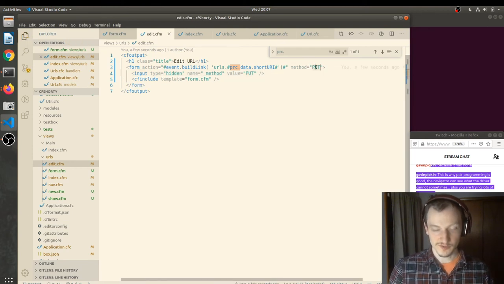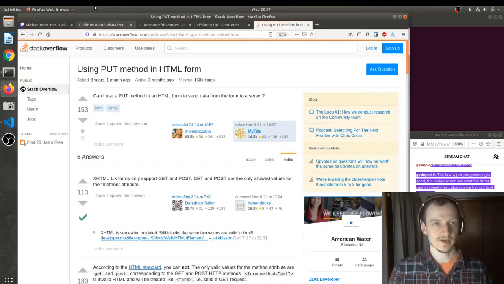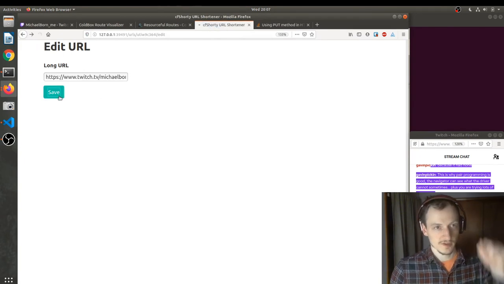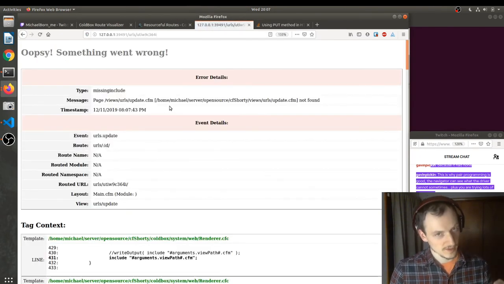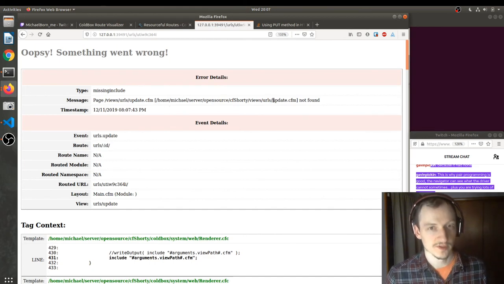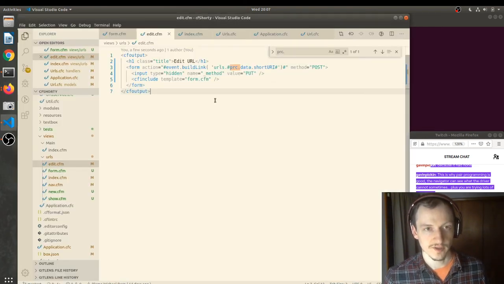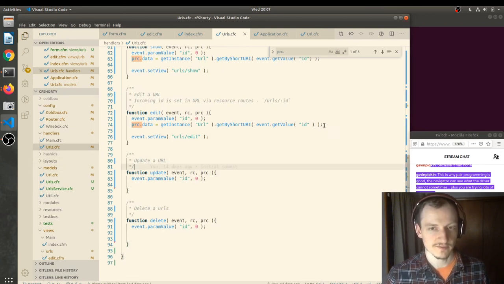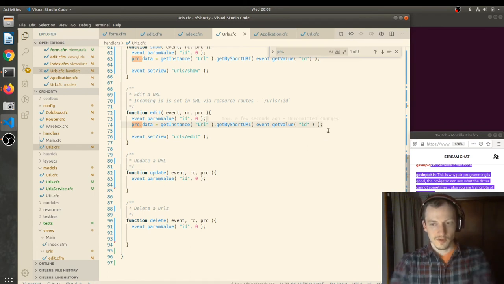So name equals underscore method, value equals put. So let me just do a post so that it'll actually hide those values. We refresh and hit save. And I get a missing include. Okay. So what I want to do in my handler is redirect after I'm done updating the URL, which I haven't even set up to do.